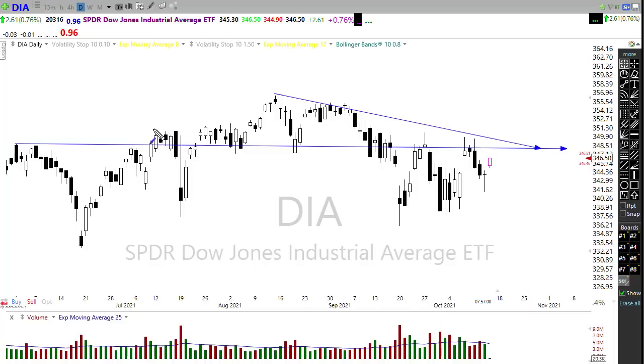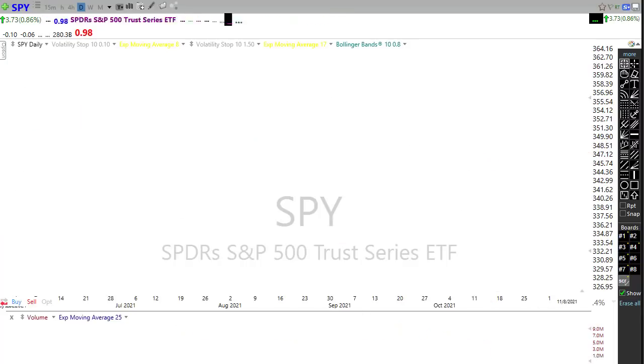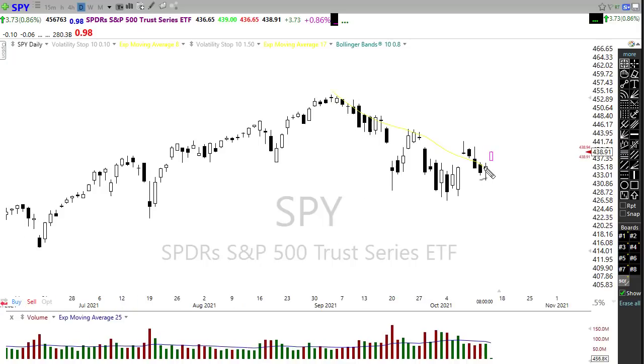But don't ignore these resistance levels in the chart. We've seen several opportunities where we have popped up in the pre-market only to find bears up here. So be really careful if those bears happen to be setting up waiting to defend. Watch that closely today as we get that bullish push — it's all going to depend on the data. Let's take a look at our SPY. The SPY is a little bit better situation if I draw down this trend line — excuse me, my charting software decided to change the tools on me automatically.